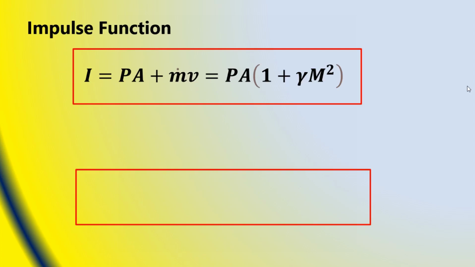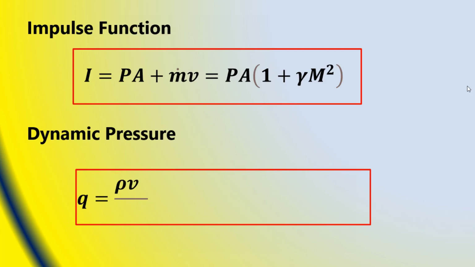6. Dynamic pressure. Dynamic pressure serves as a reference scale for both inviscid and viscous forces in fluid motion. It plays a significant role in compressible and hypersonic flows and is widely used in estimating pressures and forces on bodies immersed in such flows. Dynamic pressure, Q, can be expressed as the density of the fluid, multiplied by the velocity of the fluid squared, all divided by 2.